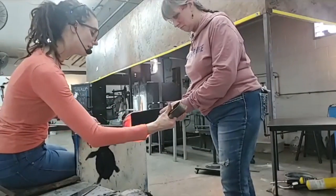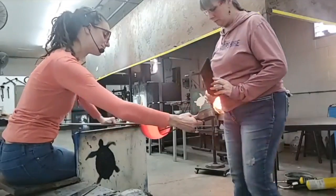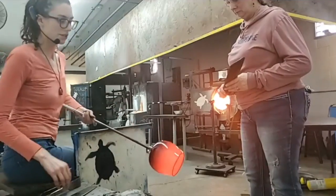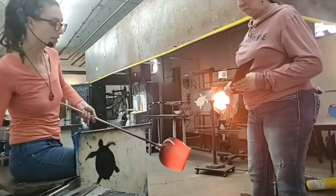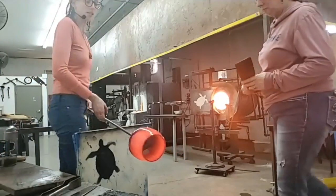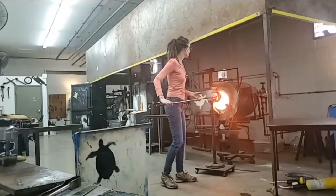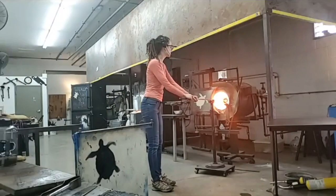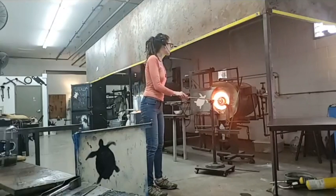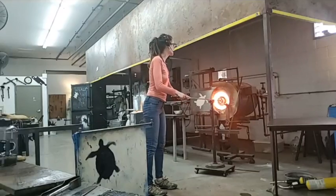Paddle on. Paddle off. So for instance, sometimes we get custom orders for other types of glass, like scientific glass. If you're looking at beakers and really fancy apparatuses, oftentimes we get custom order requests for that as well. And once more, yes, I do glass, but I don't specialize in that kind of glass.